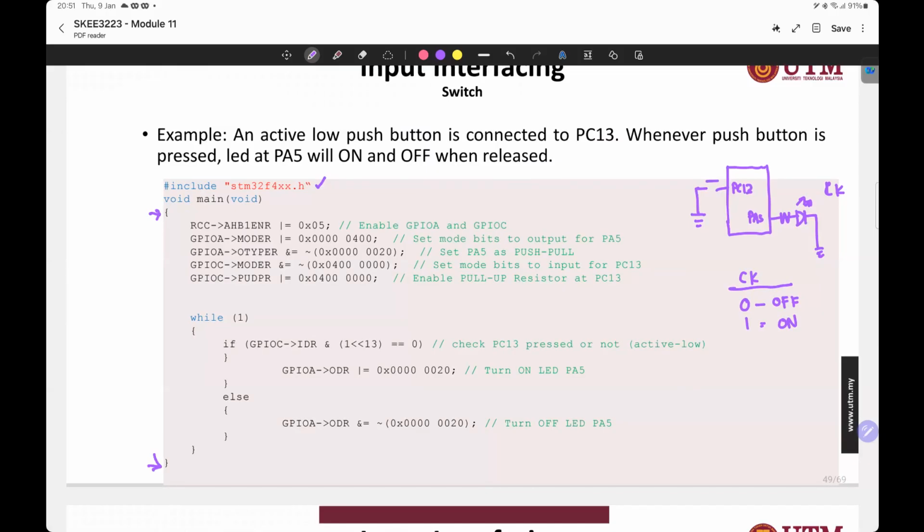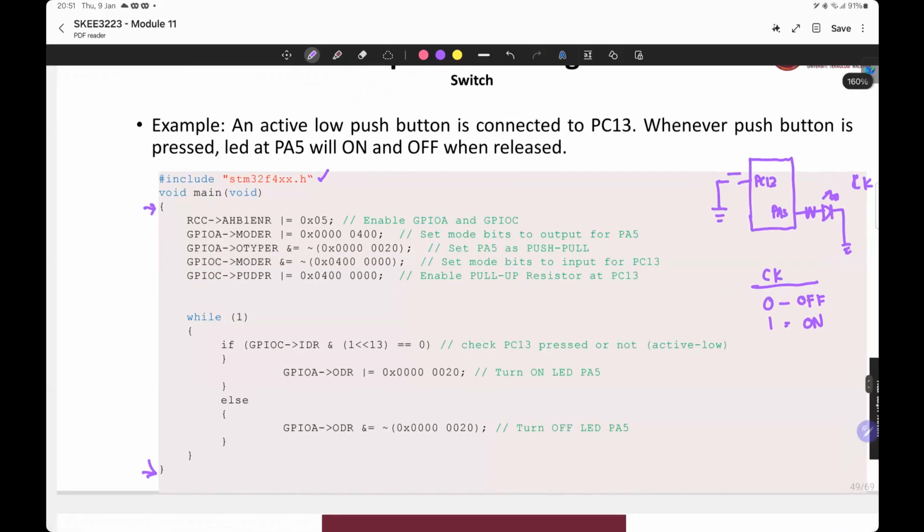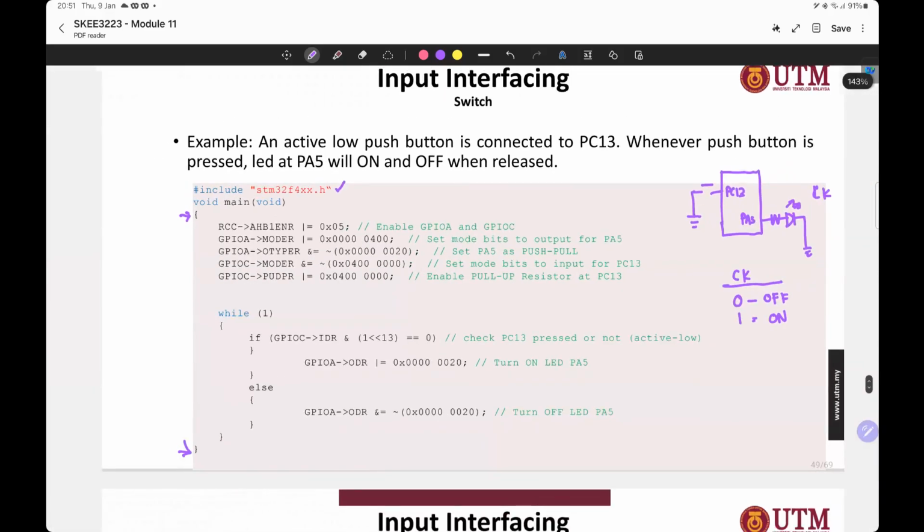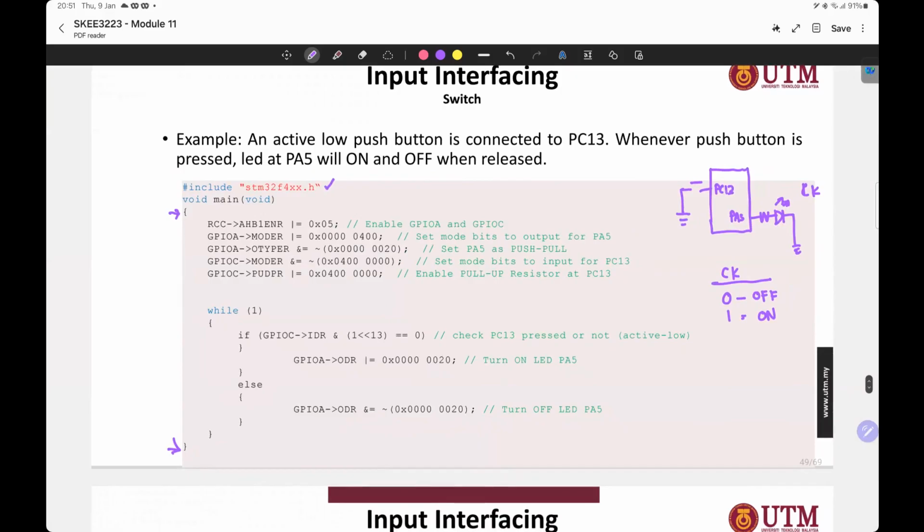In this example, we have PC13 and PA5, so we need to enable the clock at port A and port C. That's why you can see on the very first line, you need to enable the clock at the RCC AHB1ENR register.